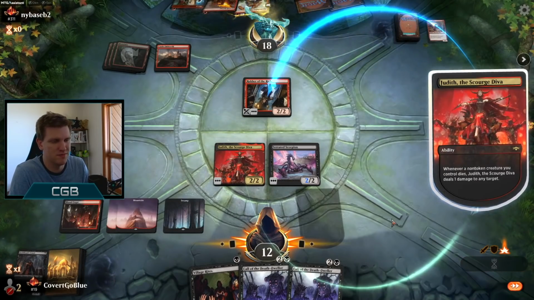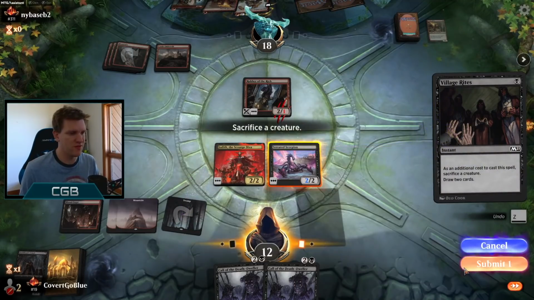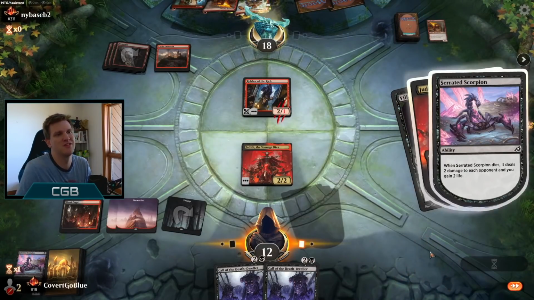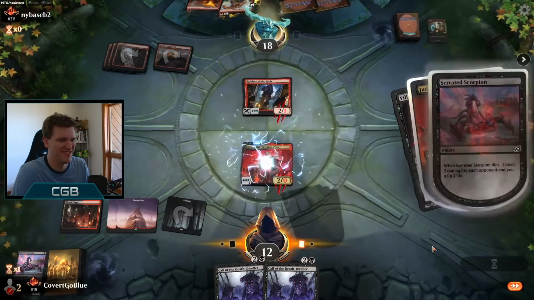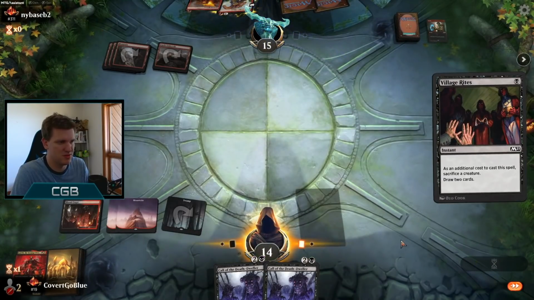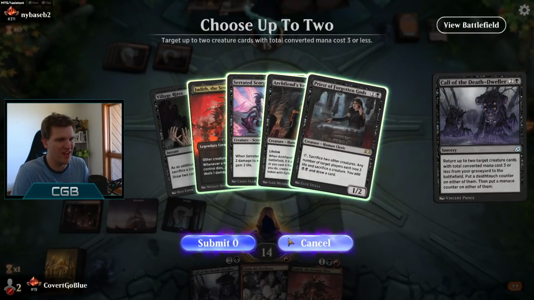Alright, pick on the Robber. Village Rites. Sacrifice the Scorpion. Kill the Robber. Because the opponent let me keep my Judith too long. They were scared of getting outvalued and they got played. You love to do it. A backup Judith. They'll love that.